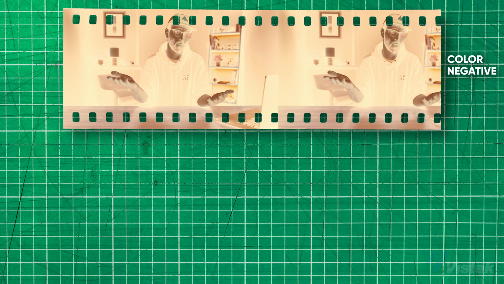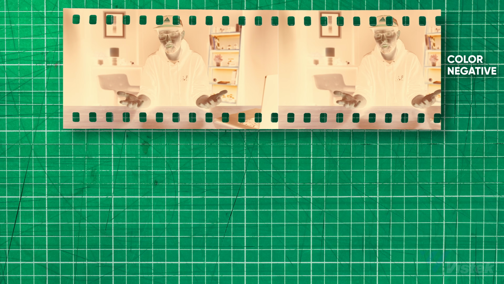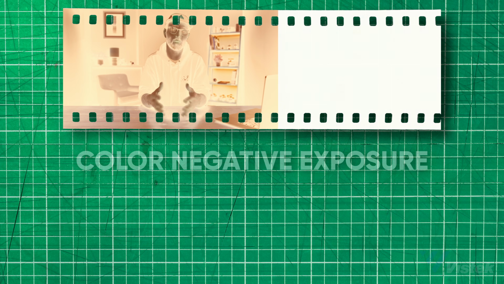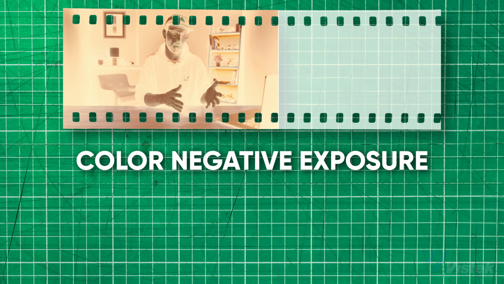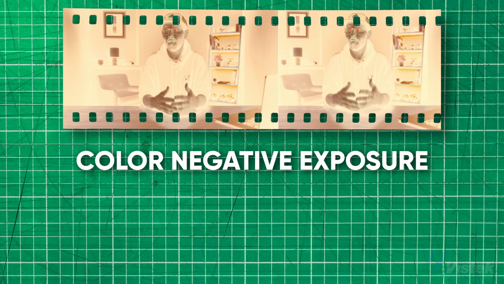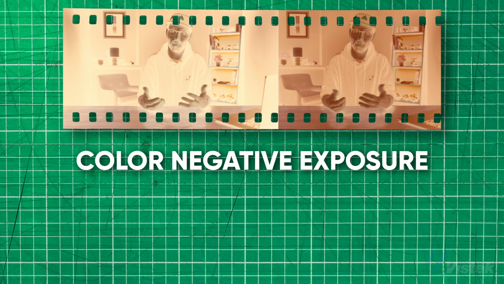There are 2 types of color film stocks in the world: color negative, that's the one you're most likely familiar with, and reversal film, also known as slide film, which creates a positive image. When the color negative film starts its life inside of the camera, the film stock is clear. As light hits the film, the silver halide crystals react to the light and darken, and that's going to pull the color dye clouds around them. The more light, the darker the negative.